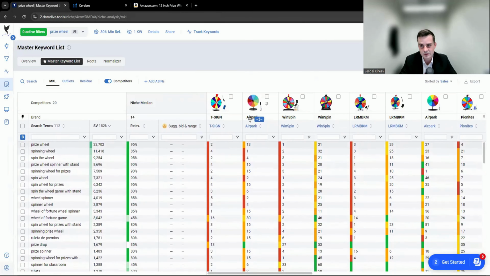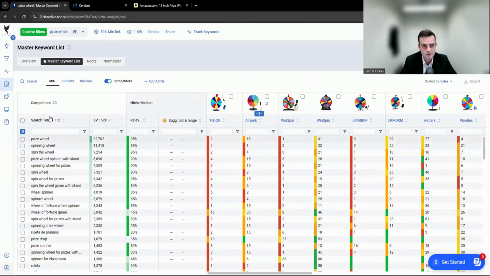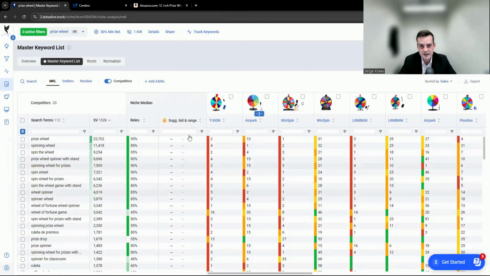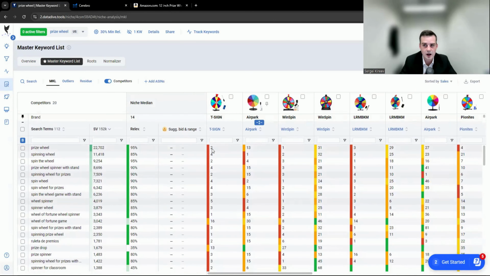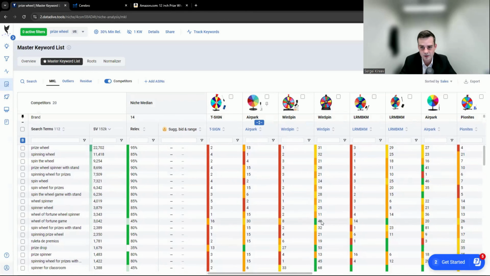You can see there is quite a lot of information here. You can see there are search terms, the search volume for each of those search terms, and the relevancy. It's a subjective metric used by DataDive, and the ranking for each of these ASINs for each of these terms, right? You can see that this bestseller over here has really strong ranking. I mean, the red color indicates strong ranking, green color indicates a bad ranking, and green is also lack of ranking, like for this keyword over here.